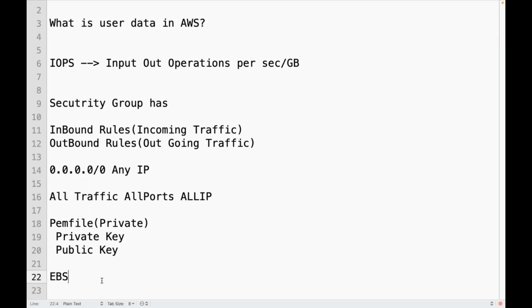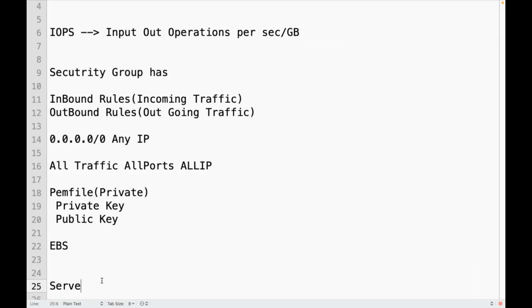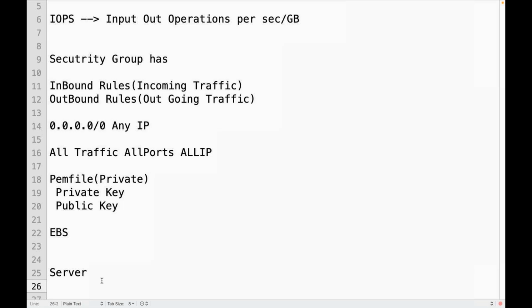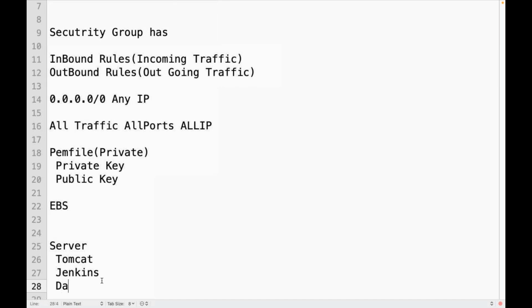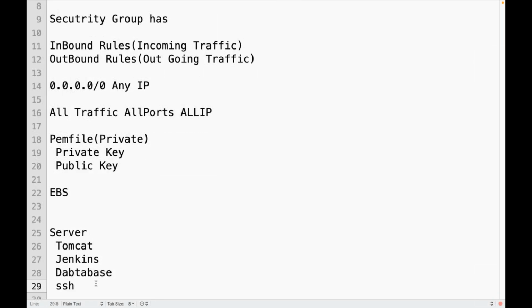Connecting to EC2. Basically, EC2 is one server. In that server, you have different processes: Tomcat process, Jenkins process, database process. SSH is also one process.